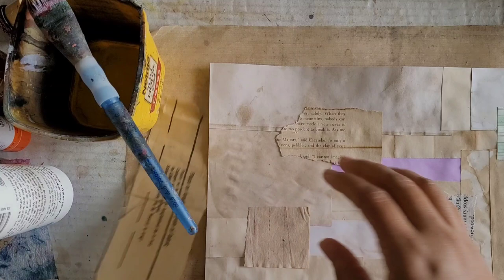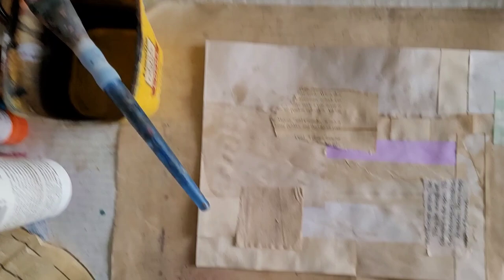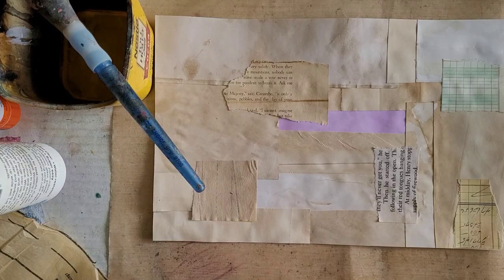So I'm gonna repeat the same process using tissue, napkin, whatever I have here with my other two. So if you guys wanna just watch along, we'll get that done and then I will show you what the next step is.